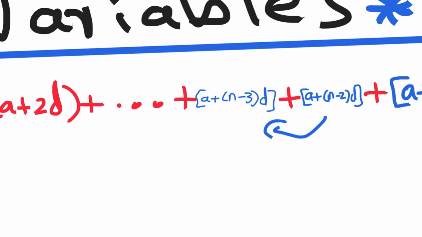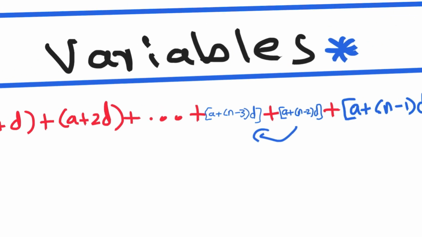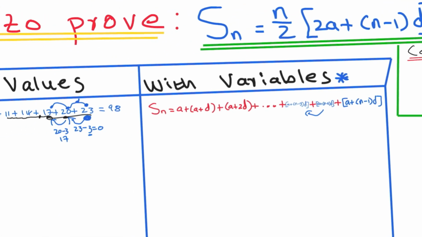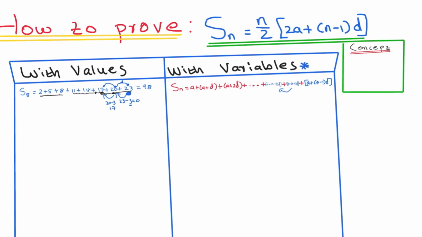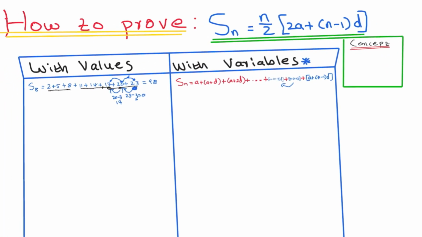Now that you understand how they got this, we're going to go back and look at this term, the way it was, right? So we can see that on either side of this column, we have the number this side and the pattern this side, right? Now, when we prove this, it's not just about finding the n minus 3d and n minus 2d. No, it's not just about that, right, guys? What is it about? It's about finding the Sn.